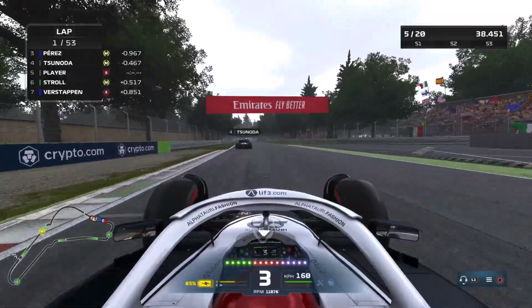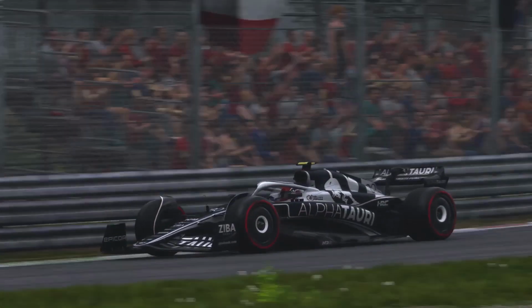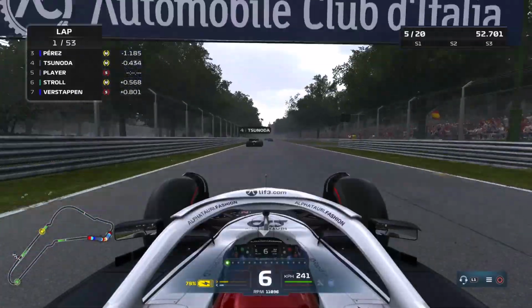A lot of that was through grid penalties, but there were a lot of places made off the grid as well for Lance Stroll. So this could be a good race for Aston Martin if he can hold on to it, but we'll see how the race pace goes. That car is not particularly quick.